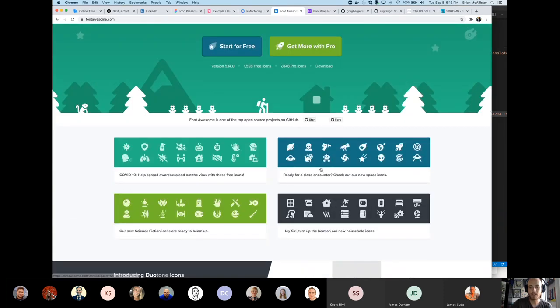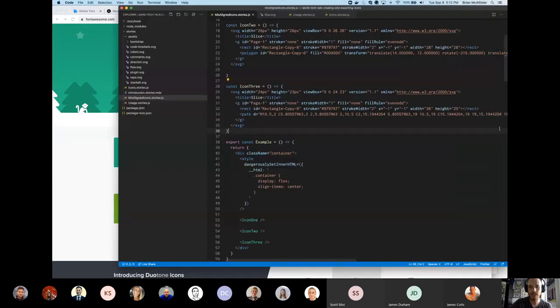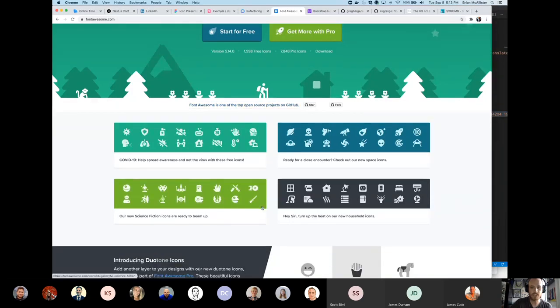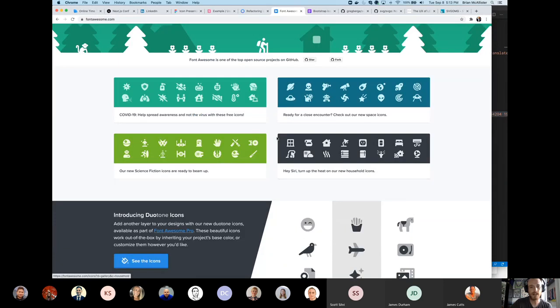So you don't get that drawback of using your SVGs inline like you do here. You use them just like you would any kind of letter or set of letters in a font. It also makes it really easy to style them in that you can control the color really easily and then basic other styling properties. So here you're animating, I think it's probably the opacity of these individual icons.